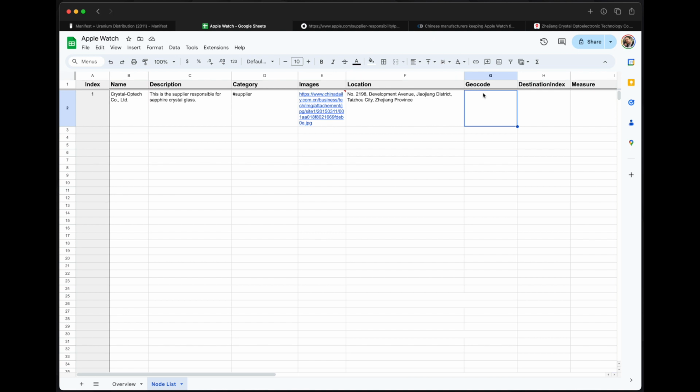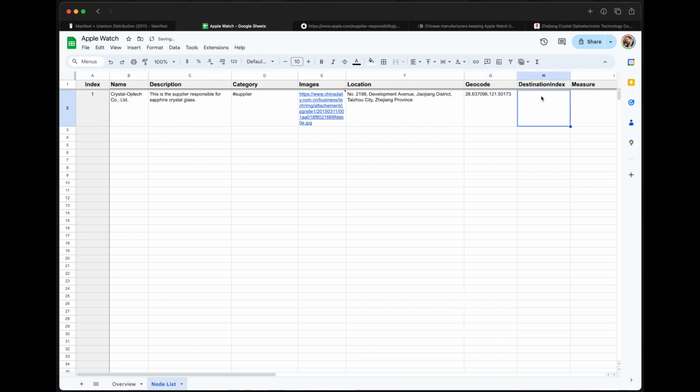There are various ways that you could generate a latitude and longitude. You can do a little web search for latitude and longitude finder, something like that. Paste this address in, and there are lots of services, including those from companies like Google, that will quickly provide you a latitude and longitude coordinate. It so happens that I've already prepared that information, so I'm going to go ahead and paste a latitude and longitude coordinate in here. So here is my latitude and longitude.